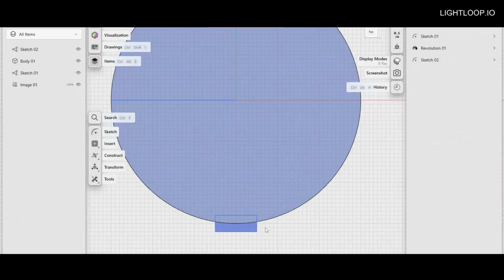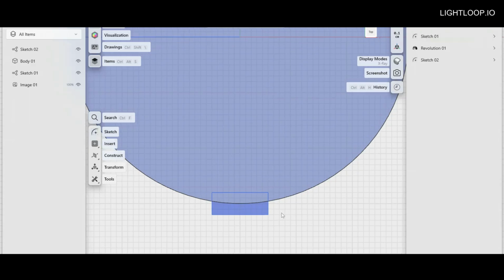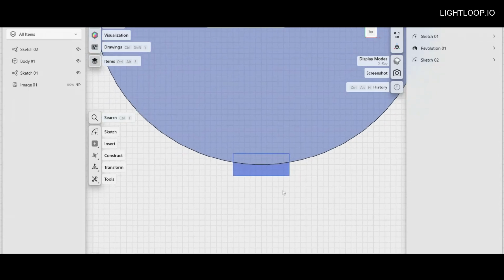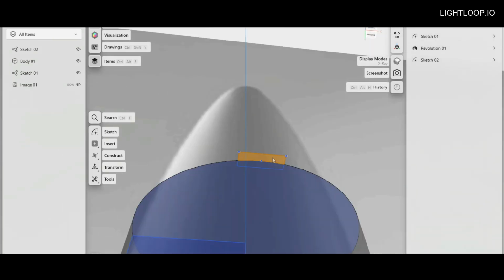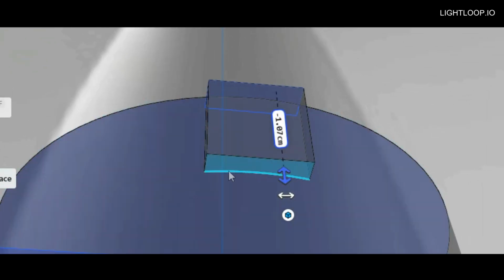Now, one of the things that I want you to notice now is that because of this cylinder line right here, the rectangle that we just drew is now cut in half. You'll see this half here and this other half here. Now, the reason why this is important is because this cylinder shape, of course, is curved. So taking this approach is going to help us create an accurately curved line in this half of the rectangle here. So now when we click on the face of this rectangle by just moving around and then selecting this face right here, and then we extend this face downwards, it's going to extend and properly mold itself around the cylinder, as you can see right here.